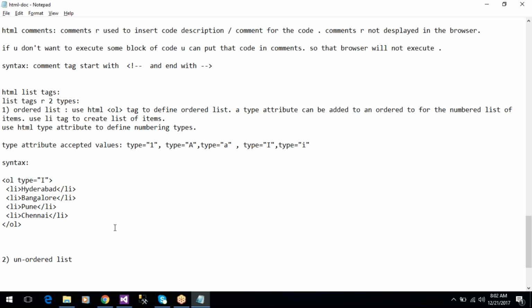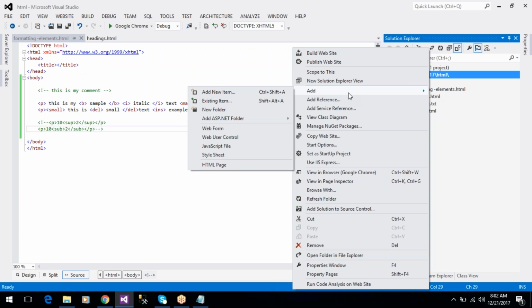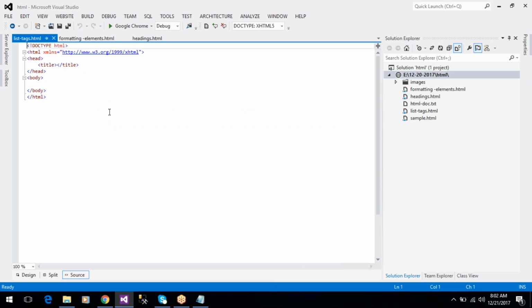One example on this ordered list. Create an HTML file, list tags. Here we can take one h1 tag, ordered list example.